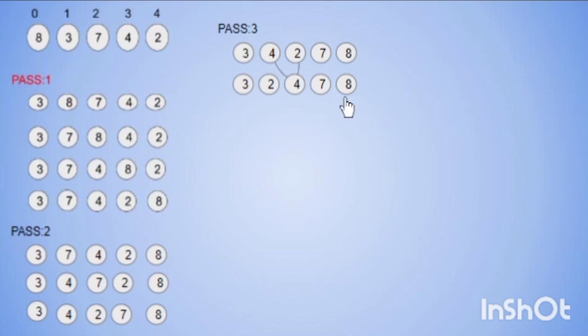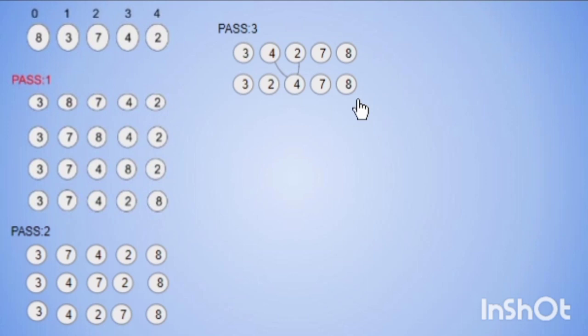In this we made only two comparisons, and at the end of the third pass, 4, 7 and 8, the last three elements from the right side, come to their actual positions. Now we only need to check the first two elements, 3 and 2. So again repeat the same process.